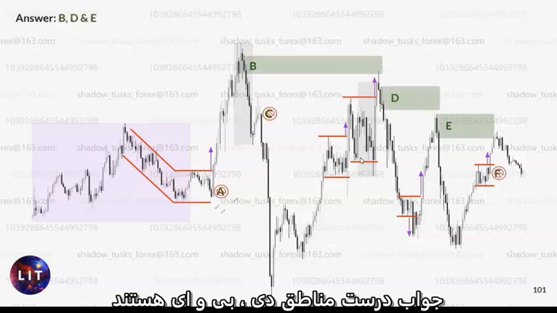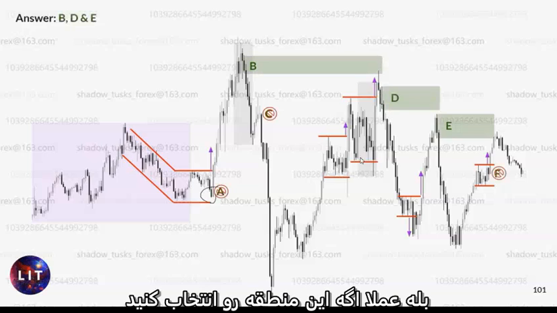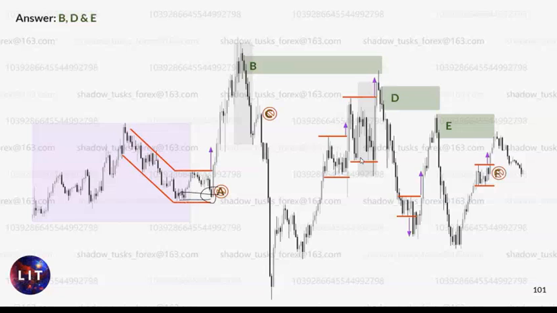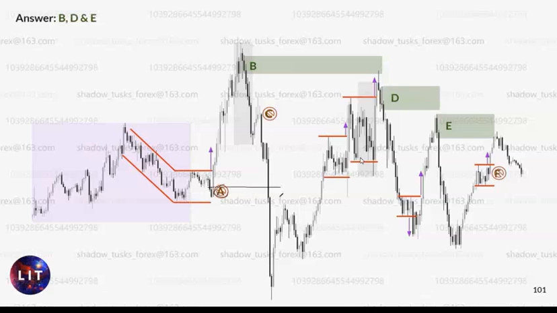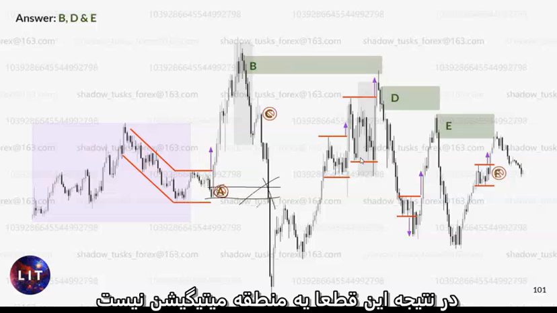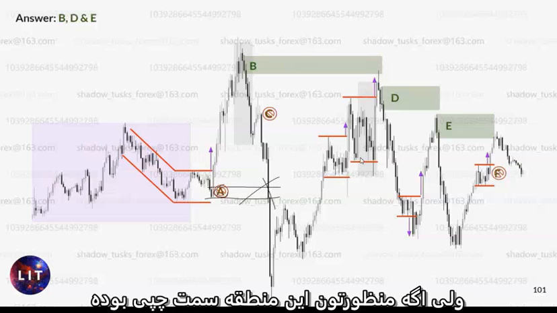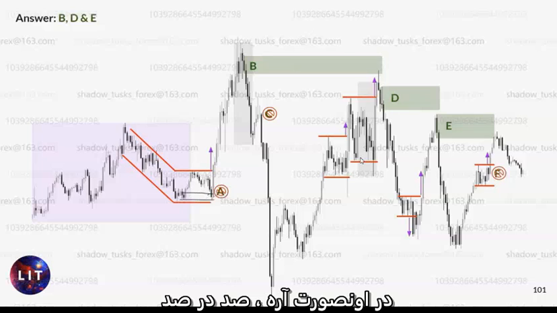Answer is B. I saw some confusion about this one. Again, yeah, technically, if you take this zone, yeah, but as the A is more like on this side, we meant this zone in here. So of course, that's not a mitigation zone. You should take a look at it, right? But if you meant this zone in here, yeah, then yeah, of course.